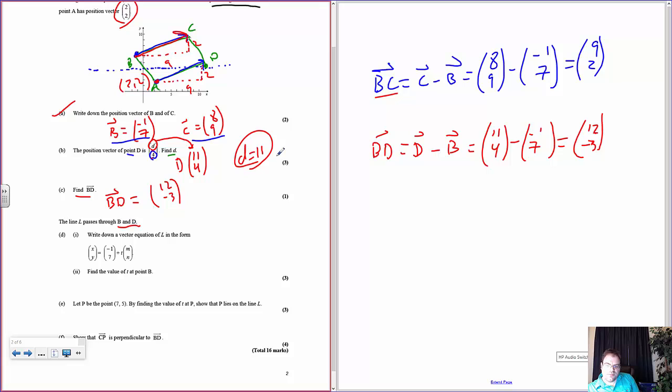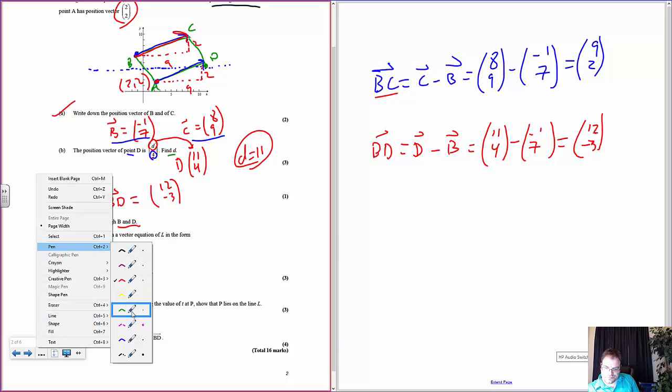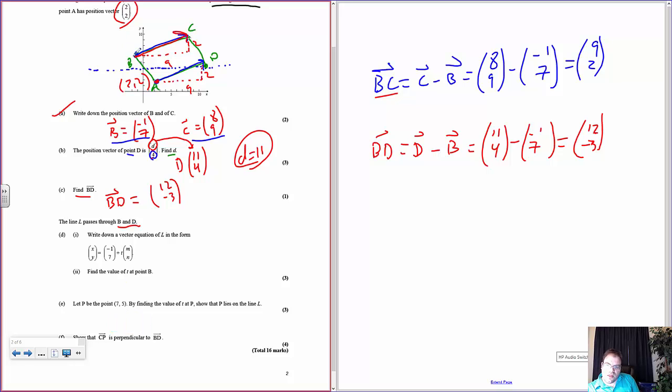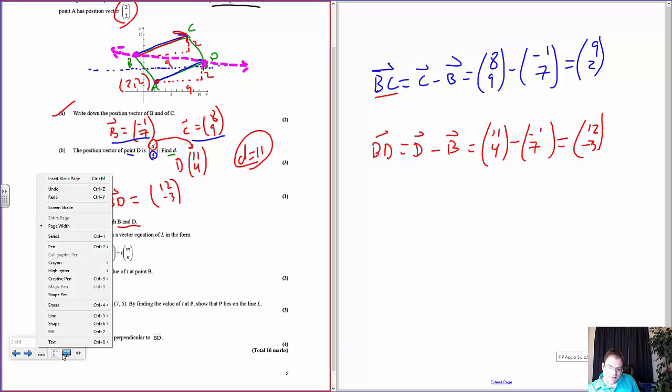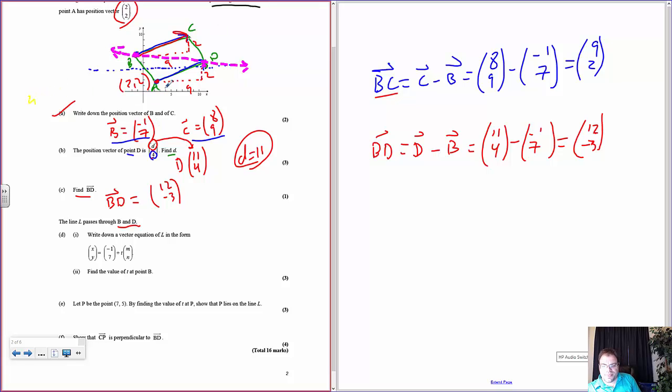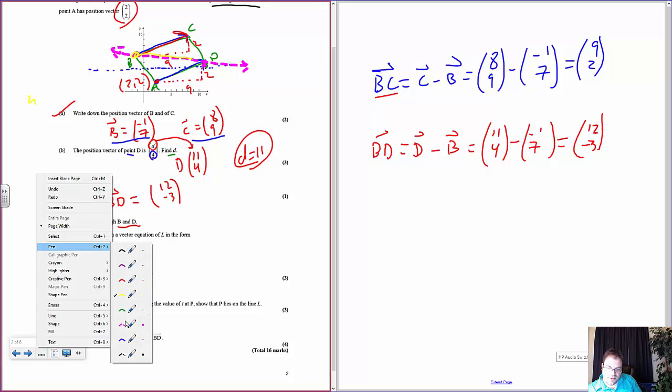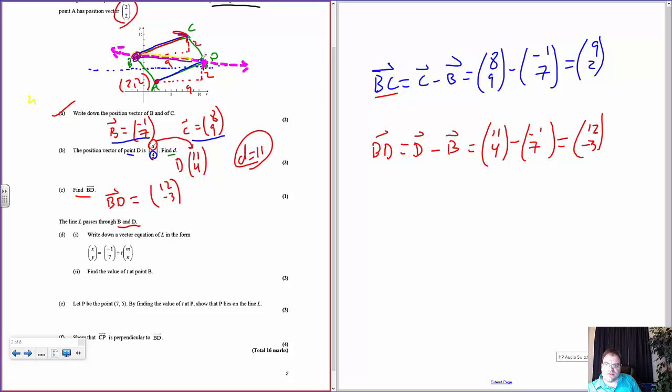A line passes through the points B and D. Okay. Oh, that's great. So if I'm imagining a graph, a line from point B to point D, going from here to here, it's kind of what it's doing. What I need is a direction vector, but you can't see this too well. Let's get a different color. I'll go with purple. I need a direction from B to D. That's what I need. Okay, so that's my direction vector.